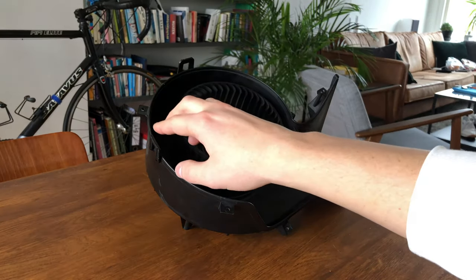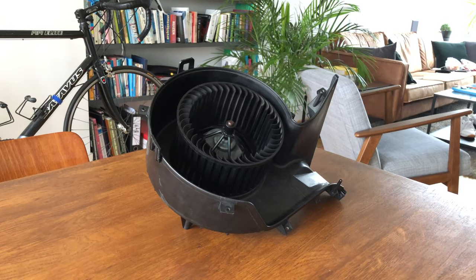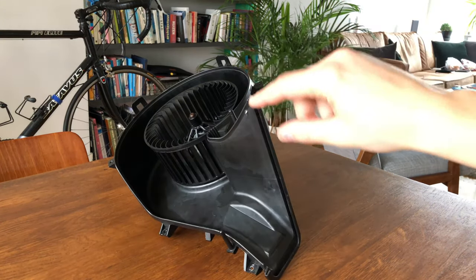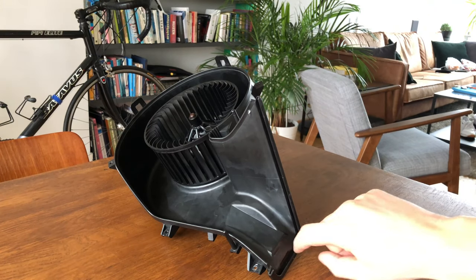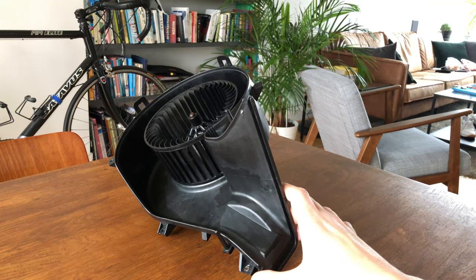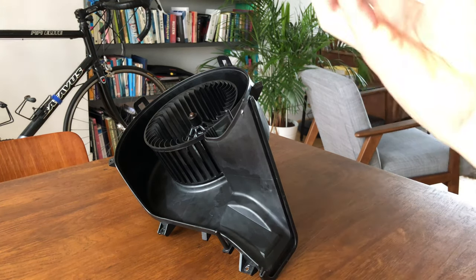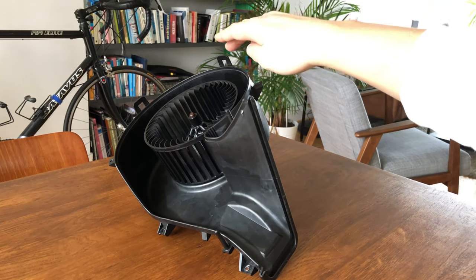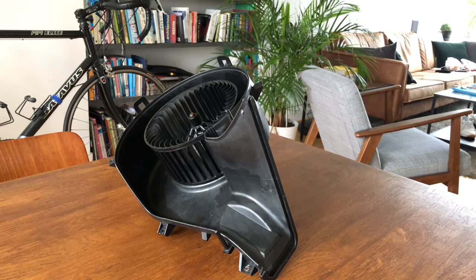Also there are two fastening clips here and here, and there's this sort of indentation in which the cabin fan blower motor actually fits at the end on the car. Basically what you do is put this next to the lip and click it up so it snaps into place. You have to make sure that the clips also align, because those have a tendency to misalign, but as soon as you do that you can apply the screws again.